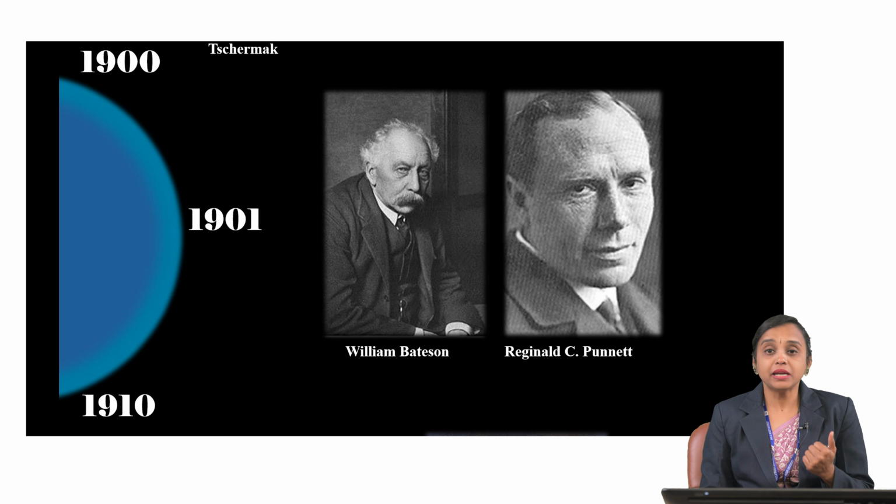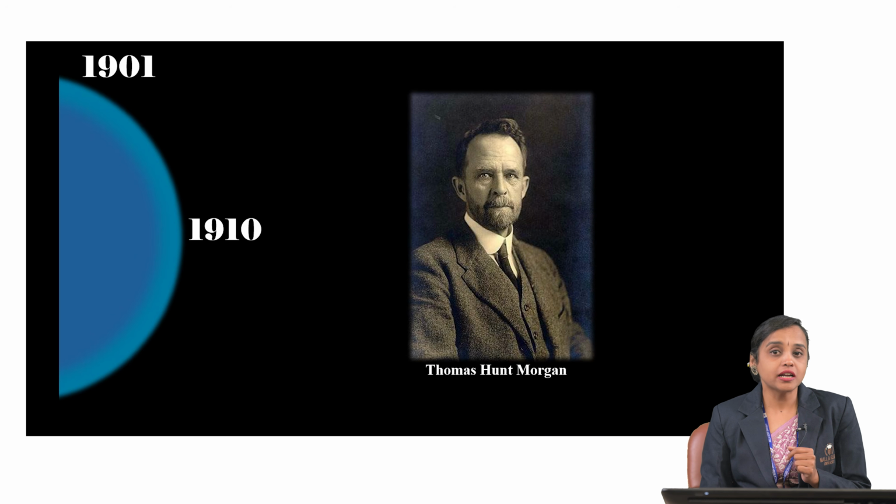Later, William Bateson and Punnett identified epistasis and gene interaction in poultry and sweet peas, while Thomas Hunt Morgan and his group demonstrated linkage and crossing over in Drosophila melanogaster, establishing the chromosomal theory of inheritance. So all these discoveries collectively extended Mendel's principles, forming the foundation of Post-Mendelian genetics, which integrates both classical and molecular understandings of heredity.